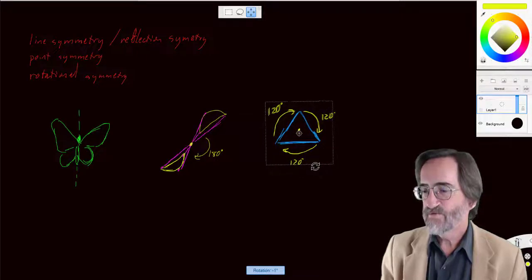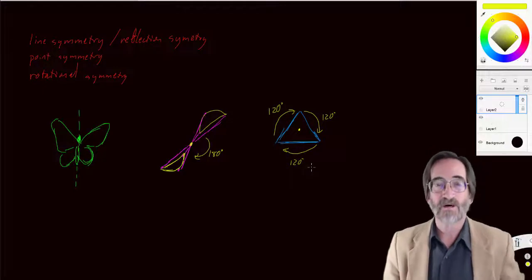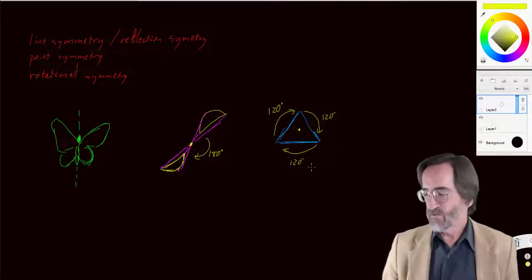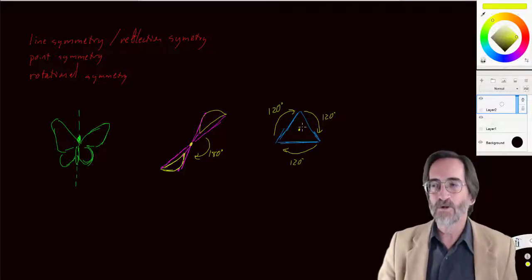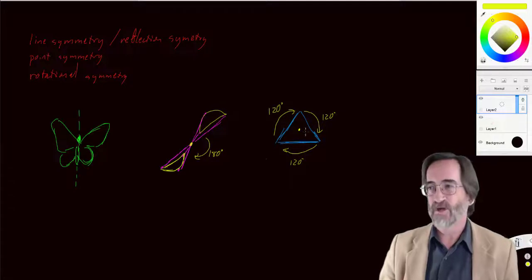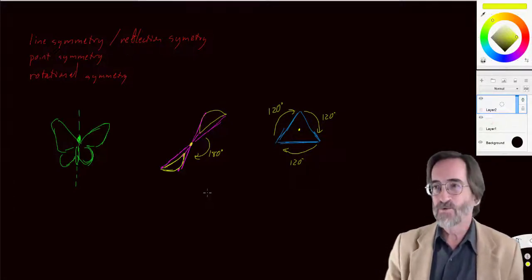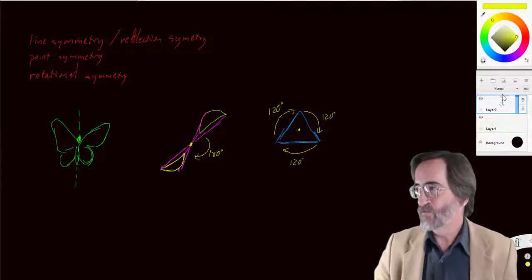Now, spinning all the way around 360 degrees, any object will match itself spun completely around. But rotational symmetry is it matches itself under some angle of rotation less than a full circle, less than 360 degrees. And that brings me to some of the cool features of this particular drawing program and why I mentioned it at the beginning of the video.